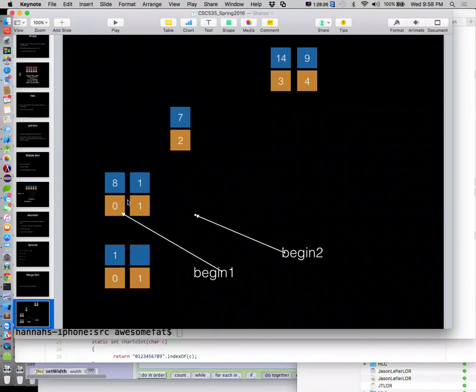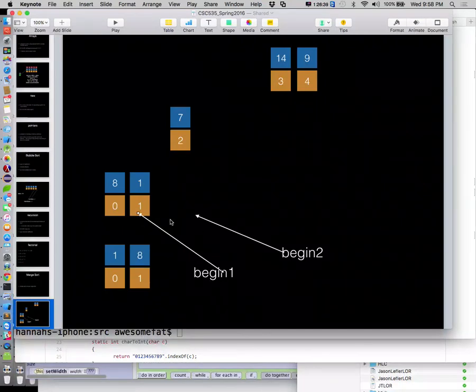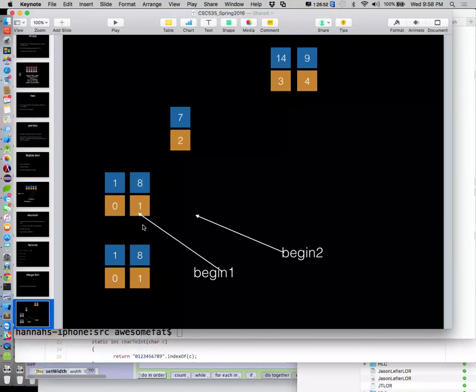Which should come first? The value at begin 1 or any legal position? Begin 1. So we'll get the 8. So now both of these guys are off the end of their individual lists, right? Okay, so begin 1 is out of bounds, begin 2 is out of bounds, so we have now sorted it. But we sorted it in this temporary array. So now we're going to copy the results back. So this is a 1, this is an 8. And now we're done with that merge step.